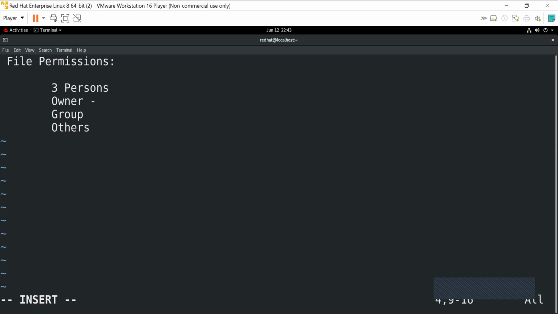If there is a file, whoever has created that file, what permissions does he have, what can he perform, what can he do with a particular file? For example, we have a C program, add.c, it's a file.